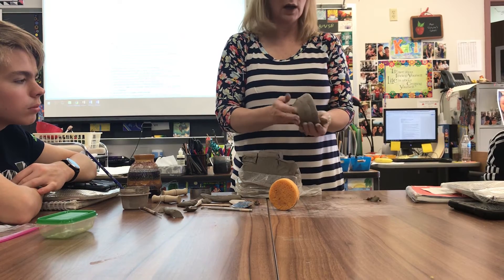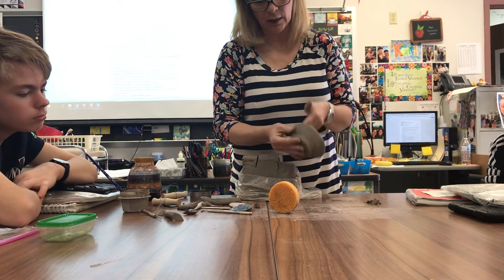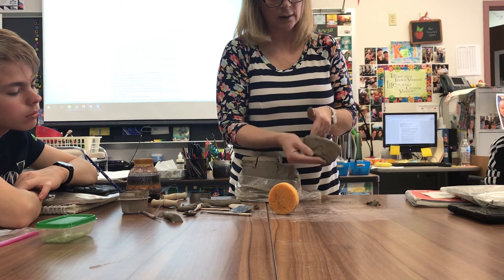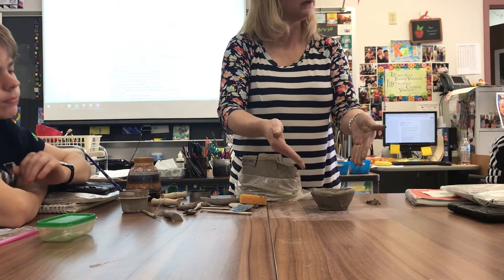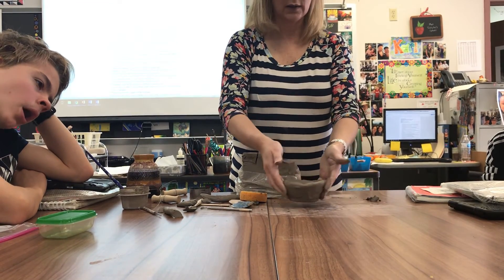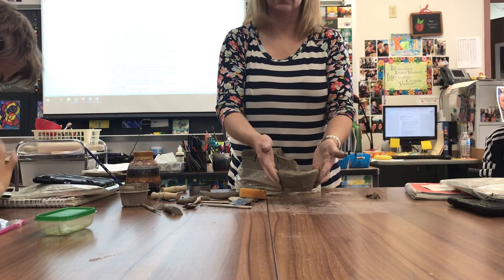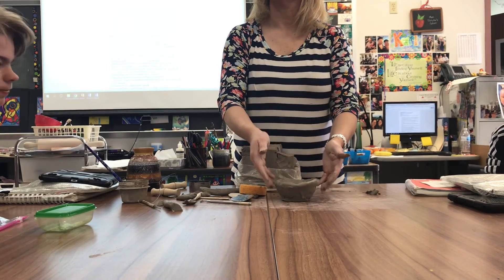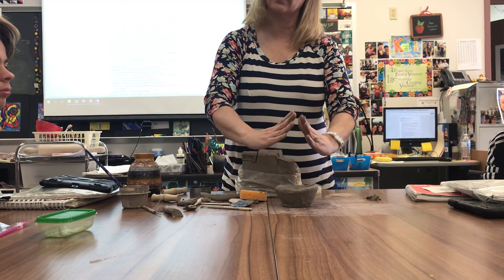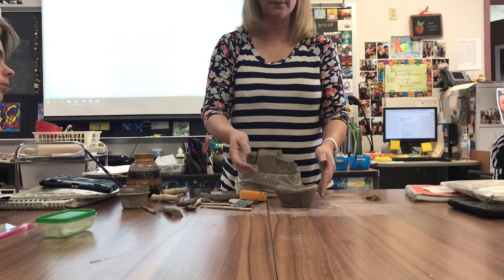Tomorrow, the first thing I would do after I get it out of my bag would be to go back around and check the seams — make sure they're sealed. Sometimes when that slip is on there, it's so gooey you can't get it to work. So how many coils am I going to build up after this? Three. What portion of my pot is going to go out, and then what's going to come back in? Two-thirds out, one-third in. Then you can decide if you want a smaller neck, depending on the function. A student asks: can you do the opposite — one-third out and two-thirds inward? Yes, if you only go out one-third, the rest would all be tapering in — that could be like a bottle. As long as you're thinking about those proportions and compositional design broken into thirds.